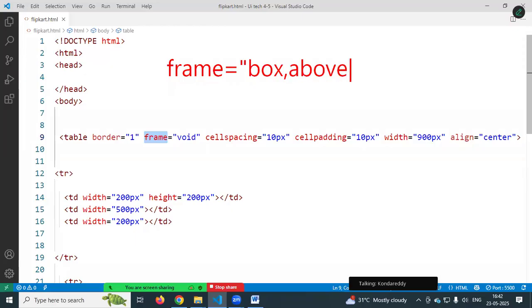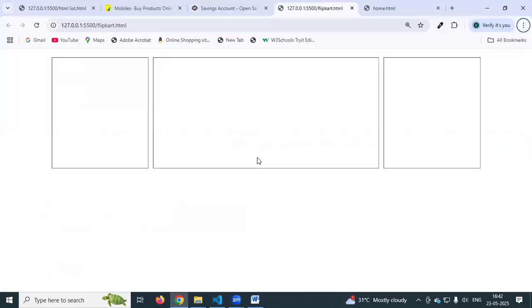Next one is above. Next is below. Next is lhs. Next is rhs. One more value is there: void. Void means remove the border. The border is removed.